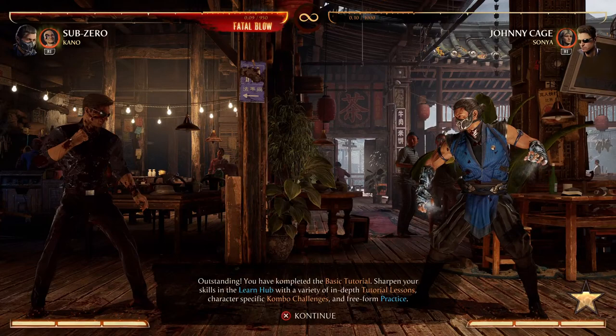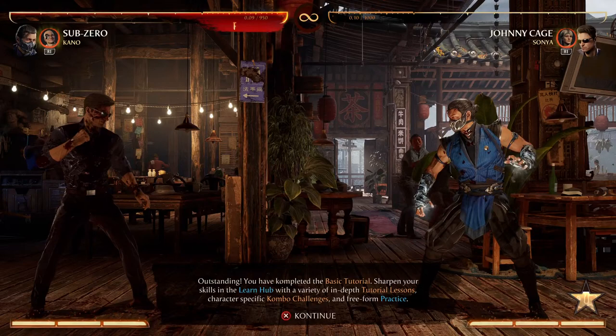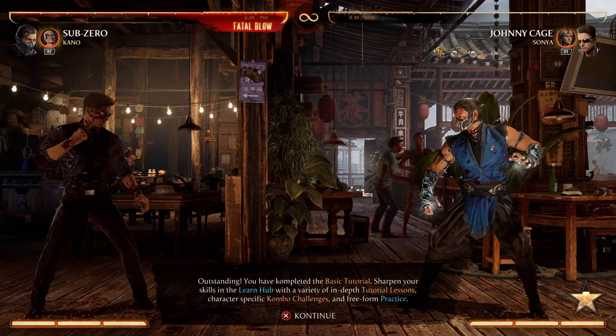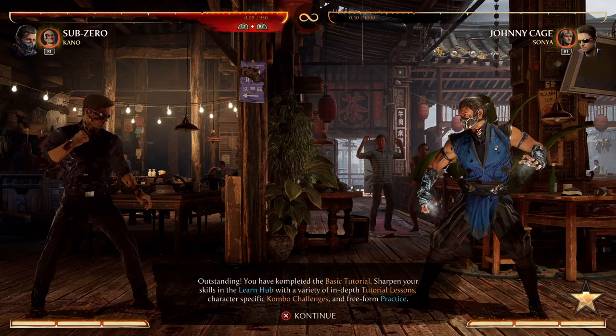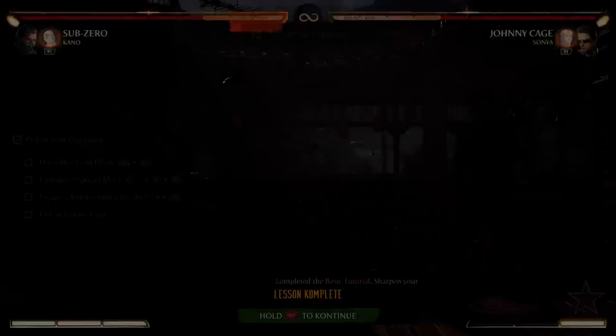Outstanding. You have completed the basic tutorial. Sharpen your skills in the Practice Hub with a variety of in-depth tutorial lessons, character-specific combo challenges, and freeform practice. Cross button continue.